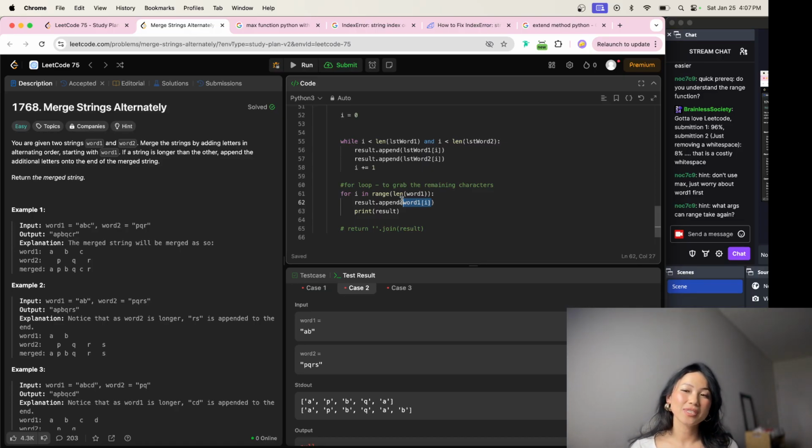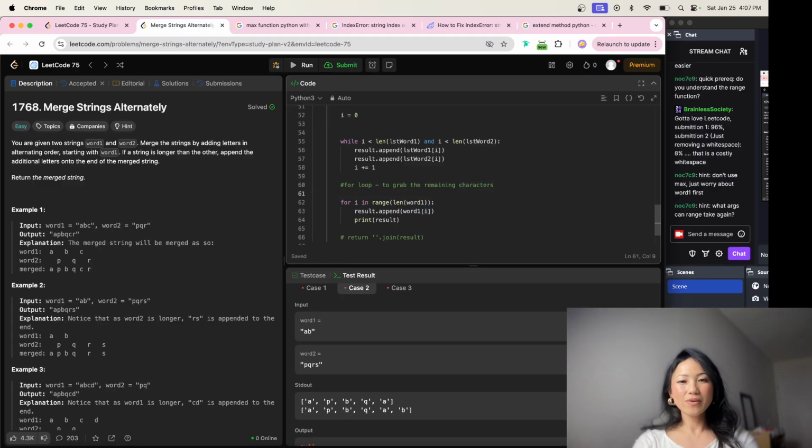Couldn't I have start, stop, step? That's what the arguments of a range take. Range should take start, stop is exclusive, then a step.